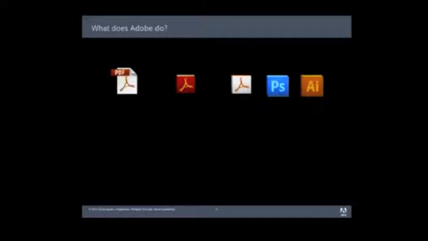So what does Adobe do? Sell software, you'd say. No, what we actually do is we develop file formats, fundamentally. The company was built on a file format, PostScript, to start with. That's too long ago, so we're going to start with PDF. So we build a file format and we give away the reader for free. This is our business model. We popularised the file format so much so that PDF is now an ISO standard. It's an open spec. Anyone can make their own PDFs. They always do. The reader's free. And our business model is that we believe that we make the best PDF creators. So you make PDFs from Acrobat, from Photoshop, from Illustrator, from Premiere. So that's the PDF model.